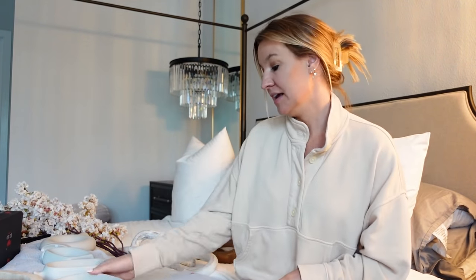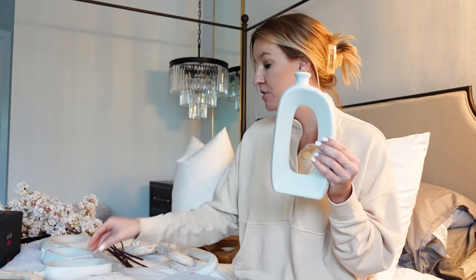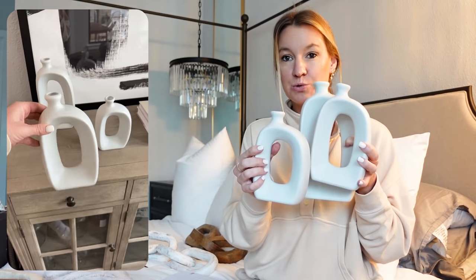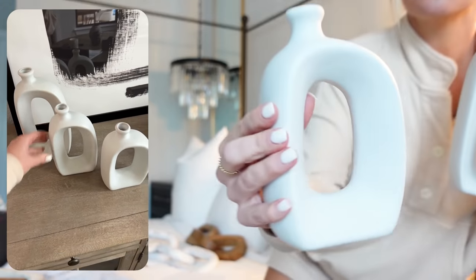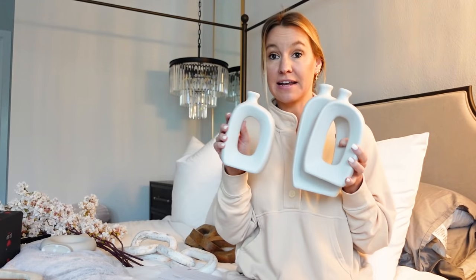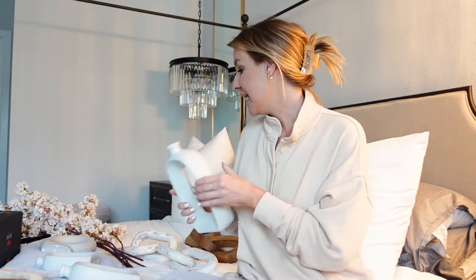And then something I just got in — these are newer, kind of a similar vibe, but you get three of them. These are super cool. I'll put a little video here where you guys can see them all together on my little buffet. They're three varying heights — really neat looking vases and super nice quality. I love that they come as a set. Imagine these on a cool gray wash table, a buffet table, maybe in a dining room, and then a black piece of art behind it for a little contrast. I do a lot of neutral home decor but these would fit in with color too.